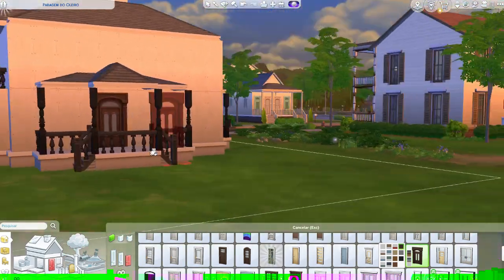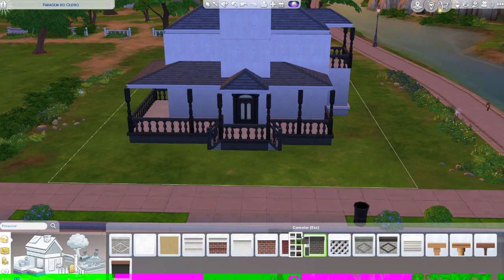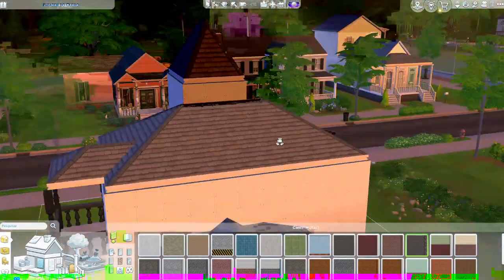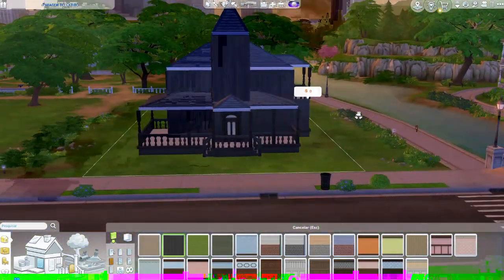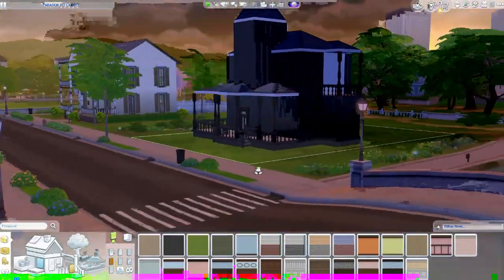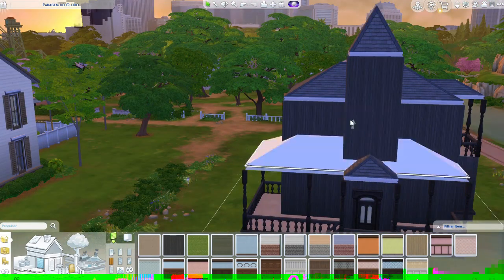I would make this house perfectly something more cozy. So you just have to change some black colors to brown. Maybe a dark brown would be cool. And that's it.